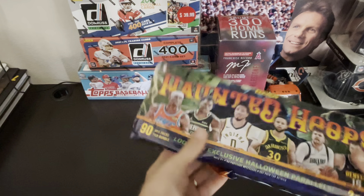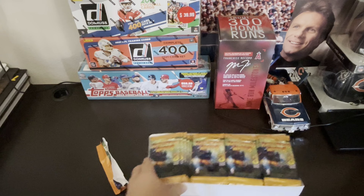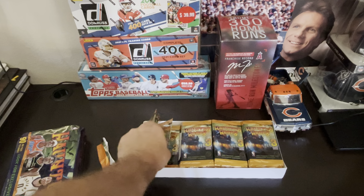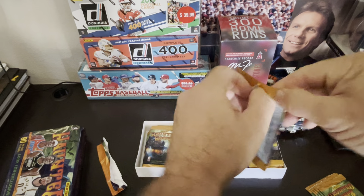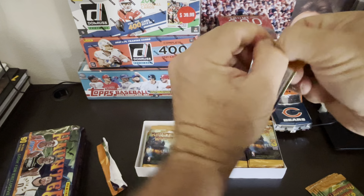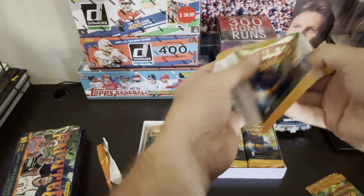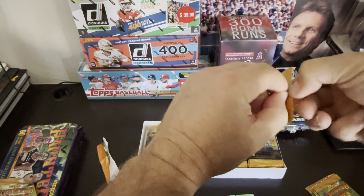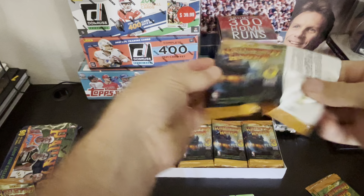This might be a longish video. I'm going to try to open up a bunch of packs at a time. Look how many packs there are. You can get Wembys. I know there's some holos and stuff. I'm not sure if there's any numbered card potential or not. So I was able to get my hands on a box. I actually haven't watched anybody open these yet, and I didn't read the back of it.